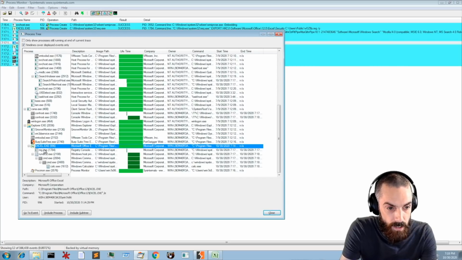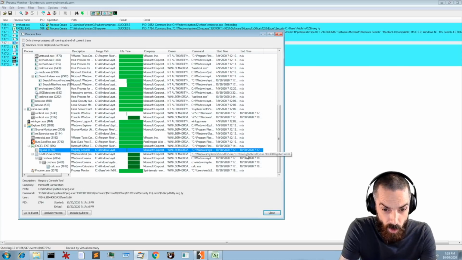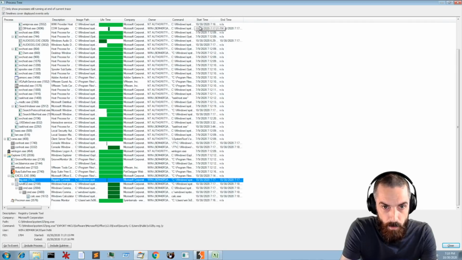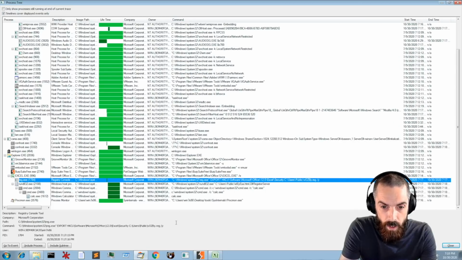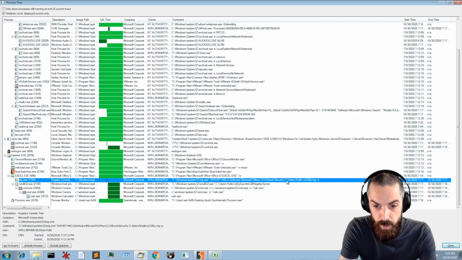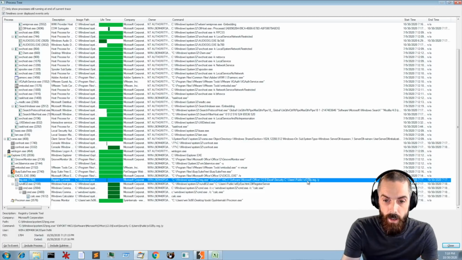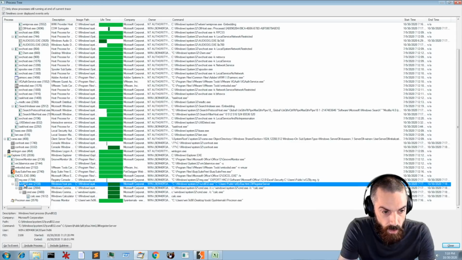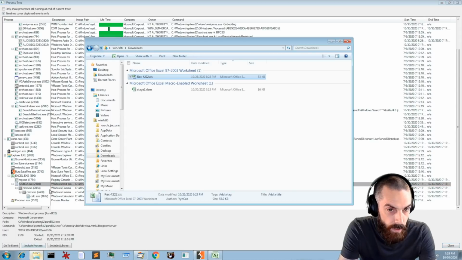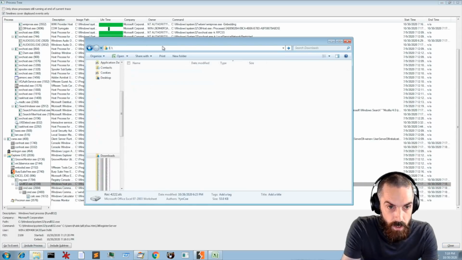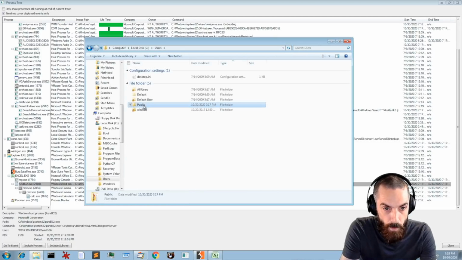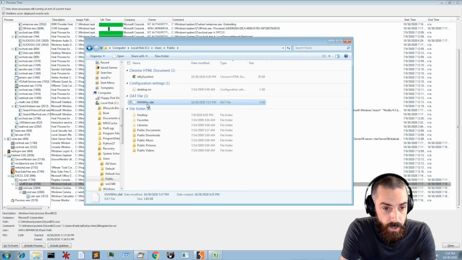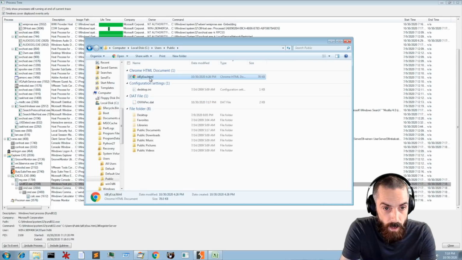Well, here we go. Excel launched reg.exe. If I maximize this a little bit and we open up this column, we can see here that it exported the contents of this particular Excel security registry key and saved it to the C users public folder into a reg file, and then it executed rundll32.exe. So it tried to run something, this .html, also from the C users public folder. So if I go to C users public, I don't see any of those files, but I do see this HTML file.